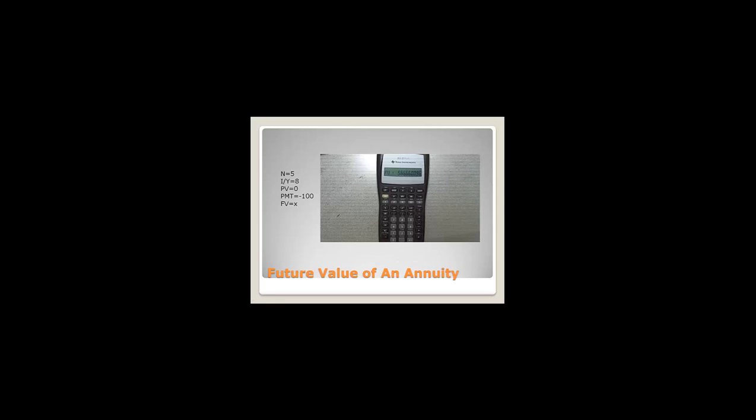Okay, so that wraps up the 3 different ways on how to solve the cash flow problem. I'm so sorry. This should give you the 3 ways, the formula, the timeline, and the calculator for solving the steady payments of $100 each coming in every year, 8% interest over a 5-year period.